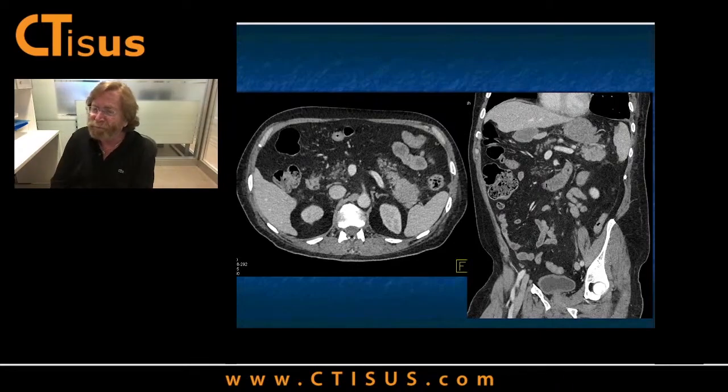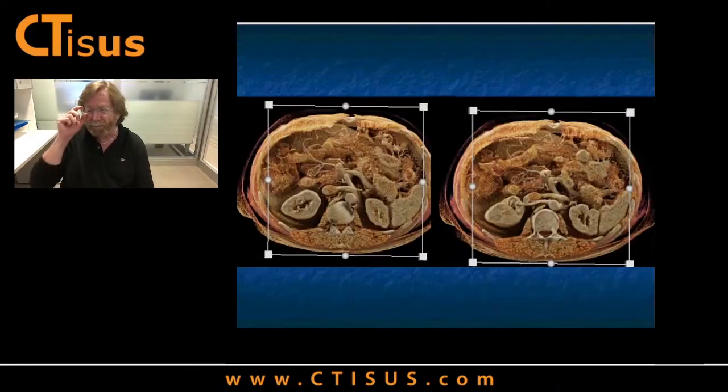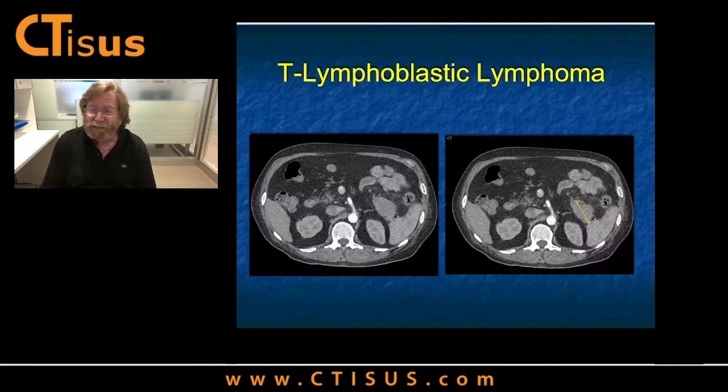It's not perfect because the enhancement is not the same as the spleen, which is typically what we like to see. Could it be a PanNET, a pancreatic neuroendocrine tumor that's not very vascular? That's a thought. Here it is on the cinematic. So we have a solid mass, different texture than the spleen, so I'm staying away from splenule, but it's a funny lesion. I'm not sure what the heck it is. Well, this was resected. This was lymphoma of the pancreas. Wow.